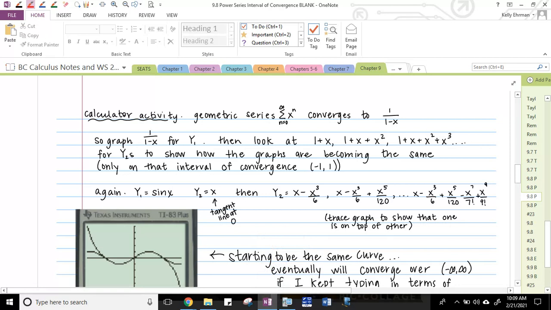So let's look at a geometric series. Remember back to our 9-1 to 9-6 days. A geometric series means some number raised to an n power, and this series converges as long as x is a fraction, between -1 and 1. If it converges, remember a geometric series converges to the first term, x to the 0 is 1, over 1 minus r. R is x in this case. So this was one of the Taylor polynomials we memorized: 1 over 1 minus x is equal to 1 plus x plus x squared plus x cubed plus x to the fourth, etc. And that's where that power series comes from.